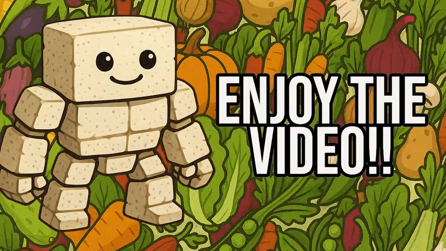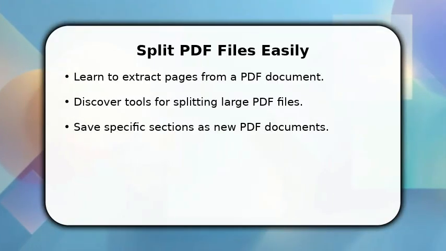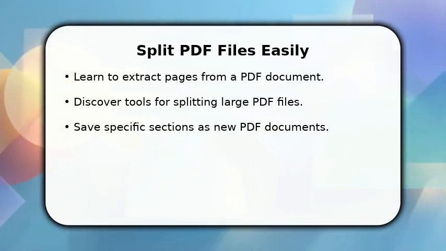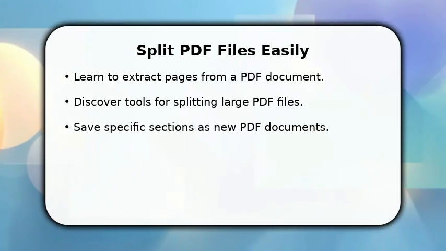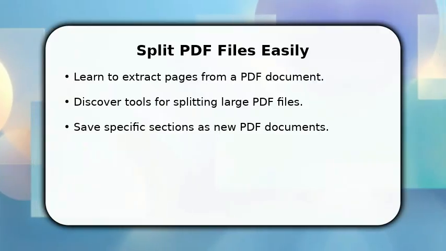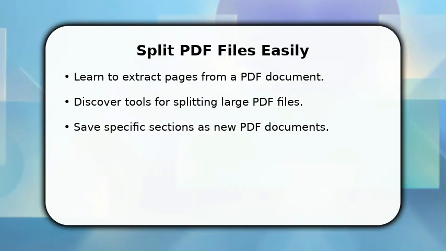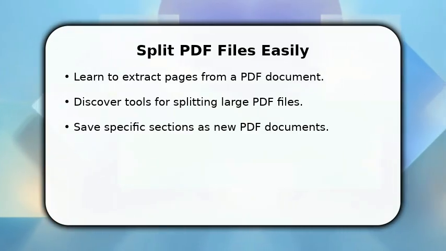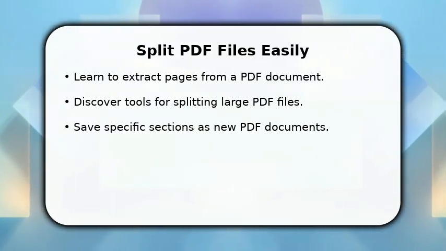Please enjoy the video. In this video, I will explain how to separate files from a PDF. First, open your PDF document in a suitable application. Look for an option like Extract Pages or Split PDF within the document tools. This feature allows you to select individual pages or a range of pages to create a new, separate PDF file. It's a straightforward process that saves you time and keeps your documents organized.